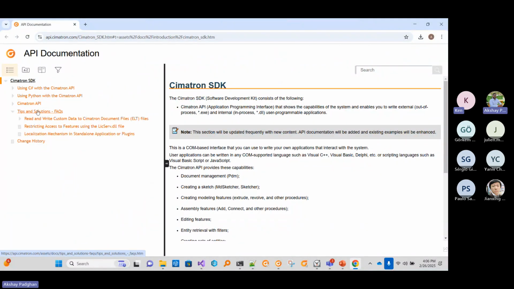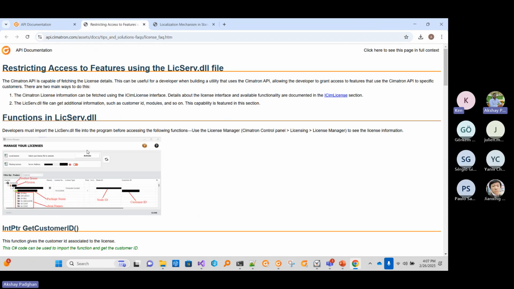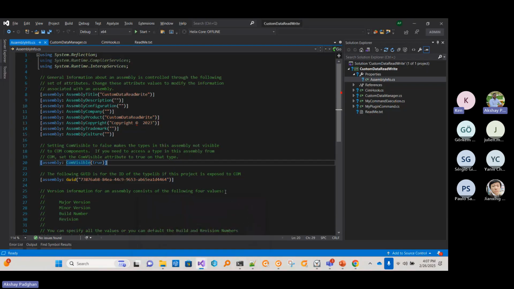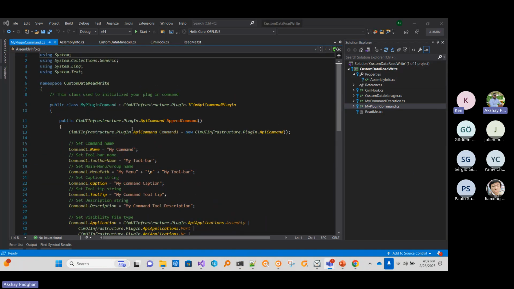So here in the tips and solution, there are also two more things. One is restriction access and one is localization. Restriction means you are adding a license to your plugin. We have an API which enables you to add a license. So how to do that?